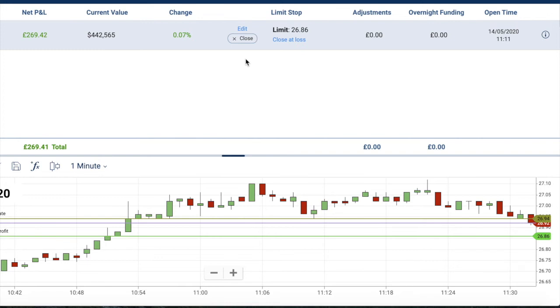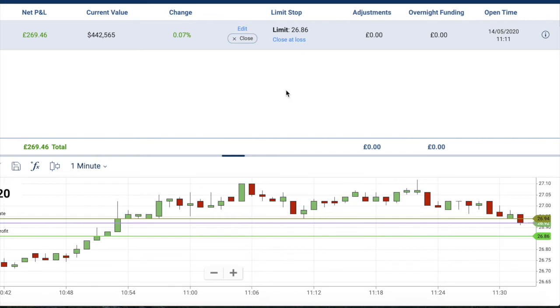And I could have taken 400 quid there, but I'm going to see how this candle goes, because it's quite a big round candle. As you can see, it's started to have a bit of a bear run now, which is what I'm after. And so I want to make sure that I close with a profit. We're just about to start another candle, because these candles are a minute long. So we'll just see what happens with the price.